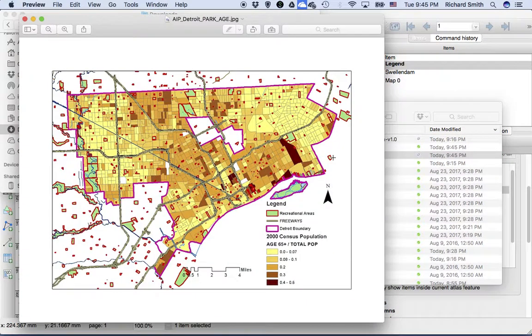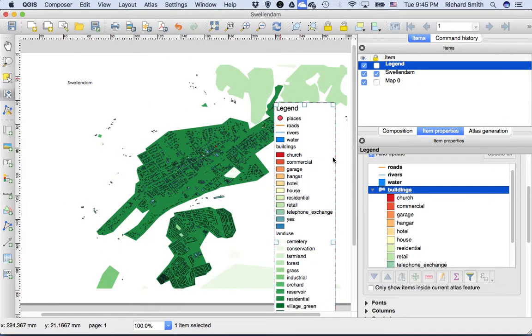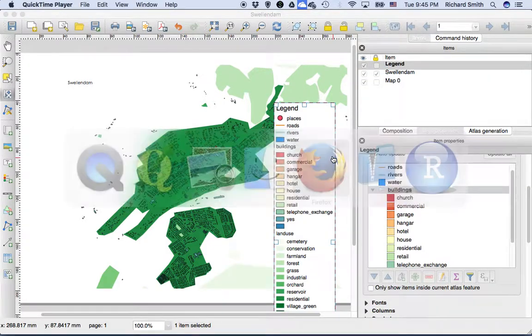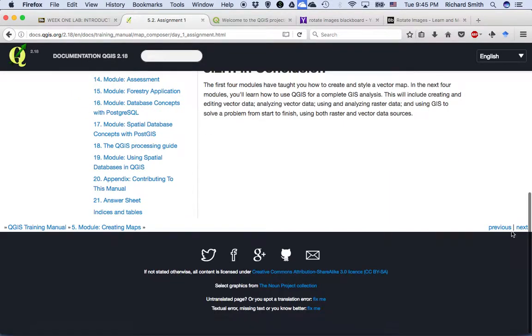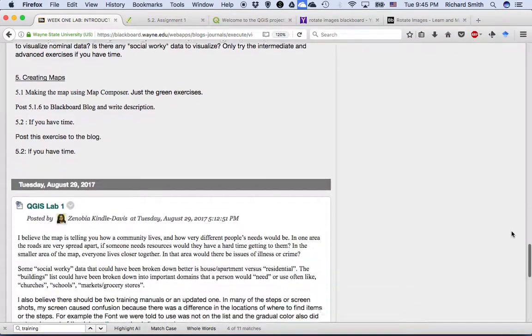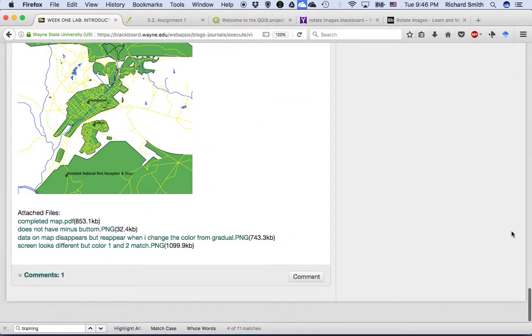There it is. Open it. Okay, so now it's a PDF, and I can export in the other formats. So you can do another one if you want. That's all the next one is. So let's see, a student already did it, and this is her map.